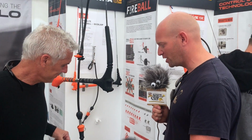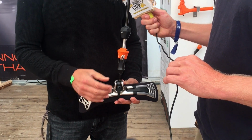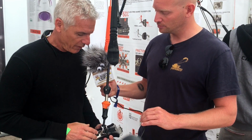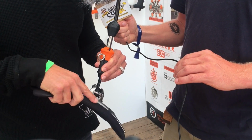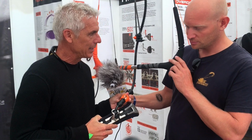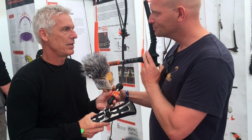So the system is hanging over here. Can you show us a bit how it works? Okay. Fireball is simply two parts. It's the Fireball unit, and then it connects to a specially designed spreader bar. And that's the beauty of it all. If I break it down simply, Fireball is a ball and socket, which allows friction-free movement in any direction. So it's got 360-degree movement, and even beyond that, it's got a flexible tendon, so it can bend in any direction. So when you're riding toe side and the kite is way over here, it can bend any way you want.